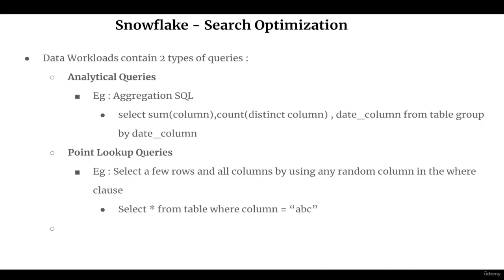Okay, let's say you have a table, line item, something we've seen in the past, and you have a downstream application that constantly queries this table and does not use the clustering key, and it's expecting all of the columns literally. So these kinds of queries that select all of the columns and expect a few rows are called point lookup queries. A query like select star from table where column name is equal to some value is a point lookup query.